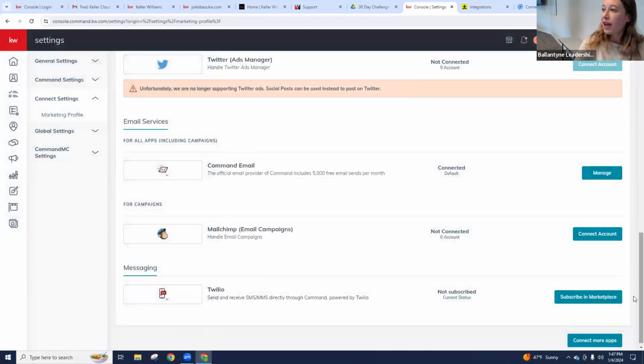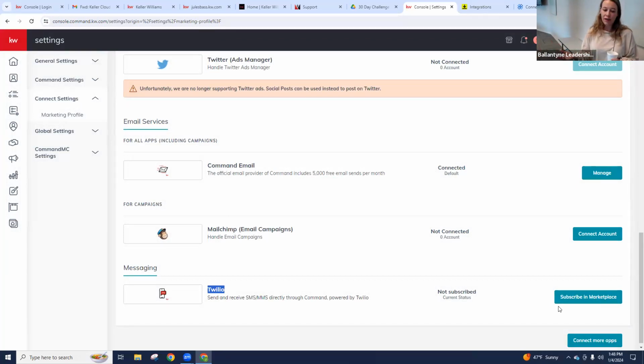And then, more so to point out as a tool in Command that you have available, is Twilio. What Twilio is, it's a paid platform that you can subscribe to in the marketplace. And it allows you to bulk send text messages as well as automate text messages in Command.